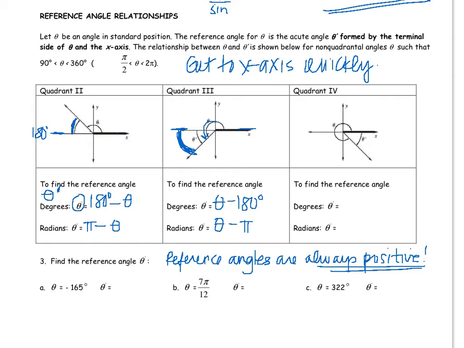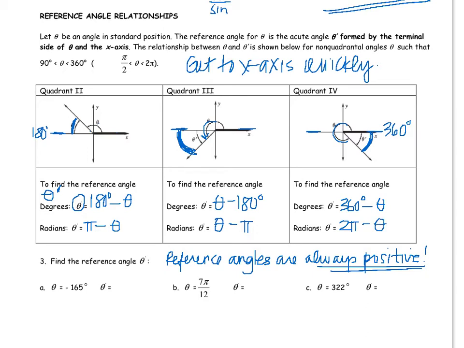All right. If my angle is in quadrant 4, the question is, is it quicker to go to the positive x-axis or quicker to go back to the negative x-axis? And the answer is quicker to go positive. And so how do I find this leftover piece? I'm going to take 360 because it's closer, and I'm going to subtract my angle. Now, in radians, 360 is the same thing as 2 pi, so I do 2 pi minus my angle.